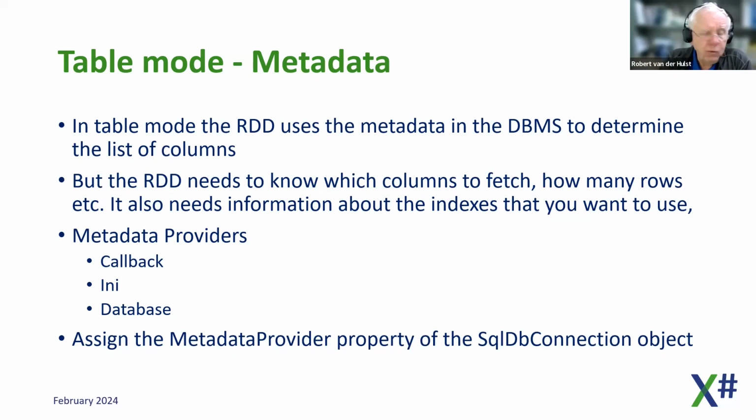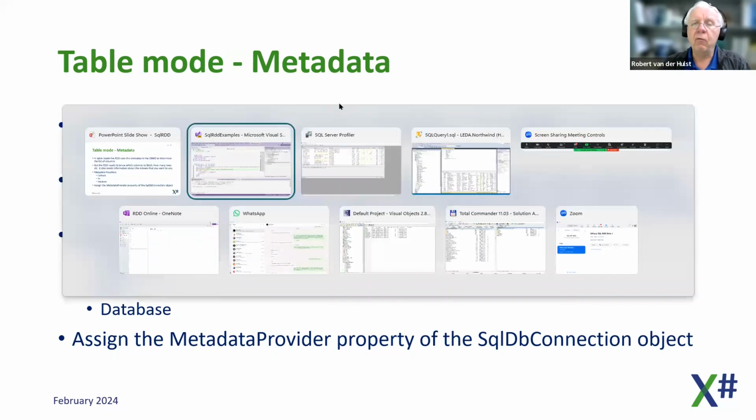Now, assume nobody of you will start from scratch, and terminal samples are really not so interesting. So what I wanted to do from now on is take an existing program, port it from, in this case, VO to XSharp, and then migrate the data to the database and change the sample to use the RDD. This is also the sample that I've included in the zip file for the beta.